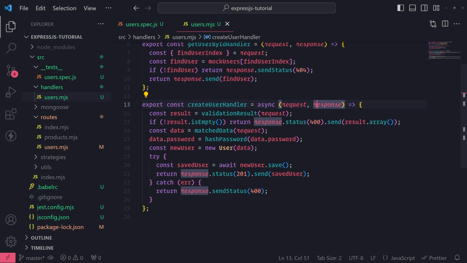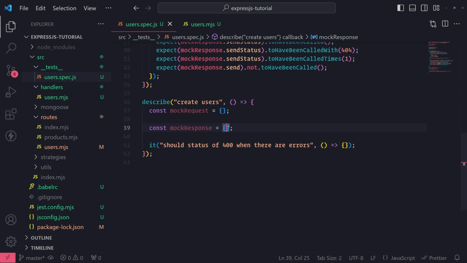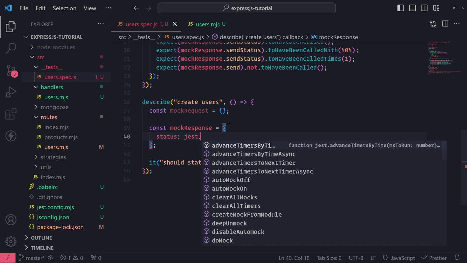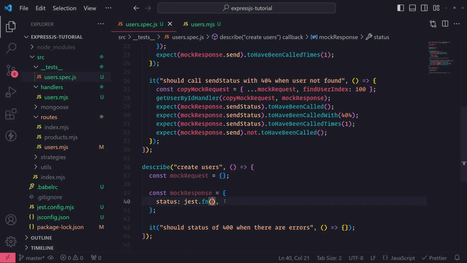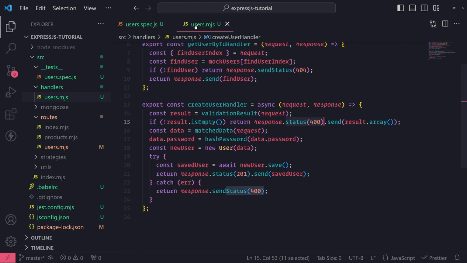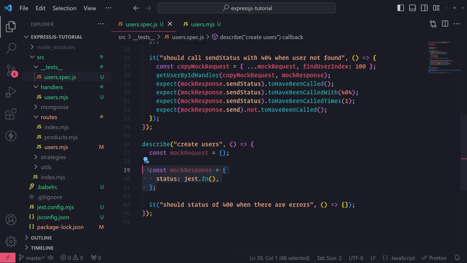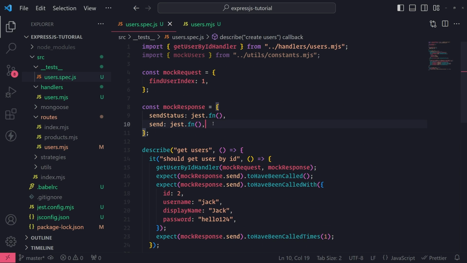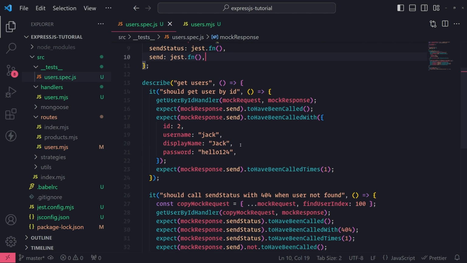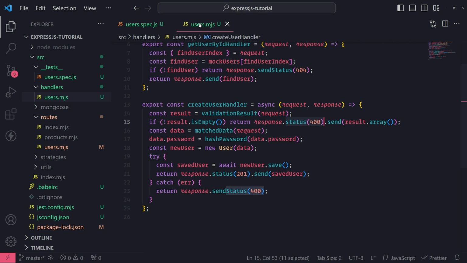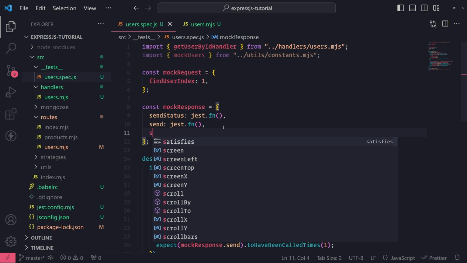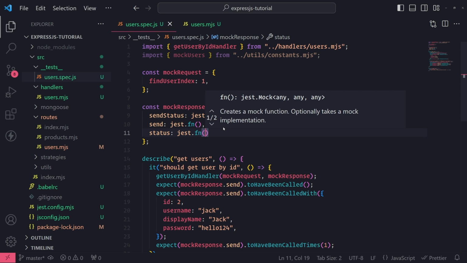Okay, so let's look at response. I can see that response is referencing this status method right over here. So right over here, we're going to go ahead and do status: jest.fn. And you know what? I actually could just reuse mockResponse up top over here, because we're going to be using some of these similar methods anyways. So I'm just going to remove this, and I'll just reuse the mockResponse up here. And it shouldn't matter because we are clearing all of the mocks anyways before every test, so we won't have any leftover data from the previous test. Okay, so let's go ahead and implement the status method. And this is also going to be a mock function, so we'll use jest.fn.